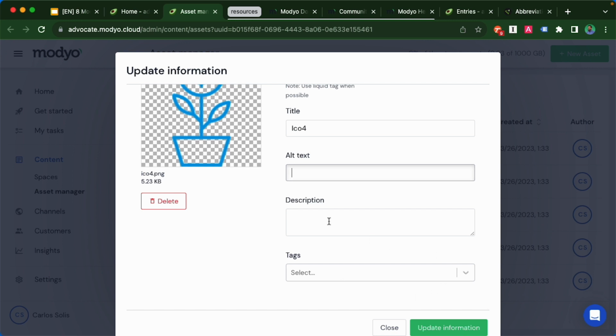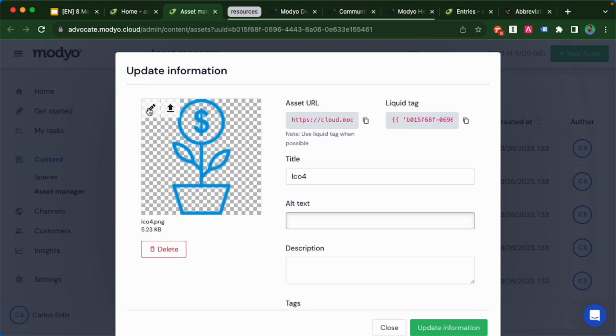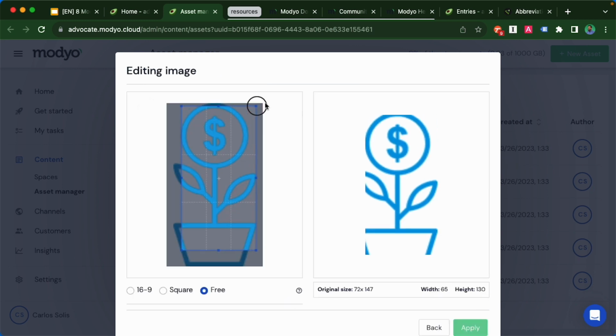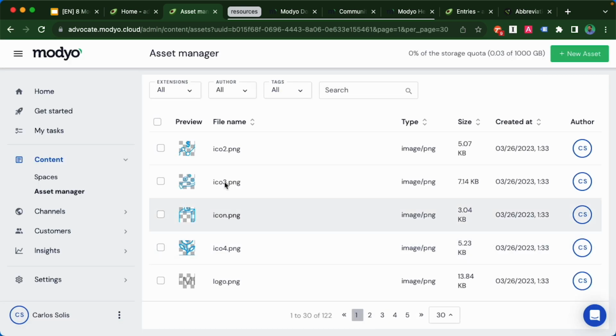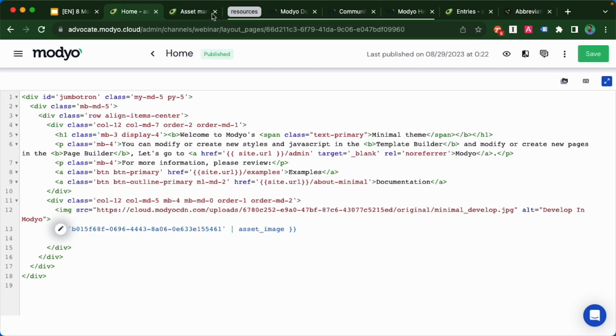You can update this image and even change the image if you need. You can also edit it. For example, you can crop it if needed. And since you're using the liquid tag, the cropped image will still be pointing to the same asset. So this way we can use this image preview here in Modyo.